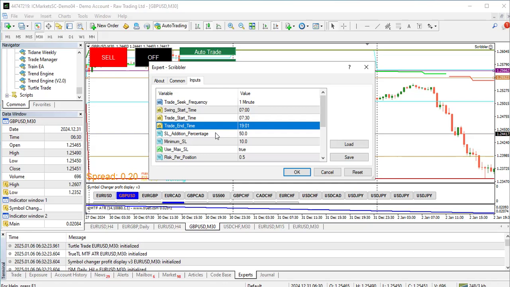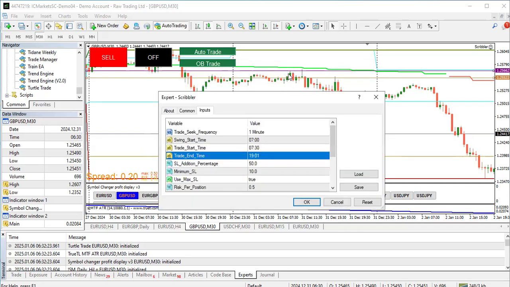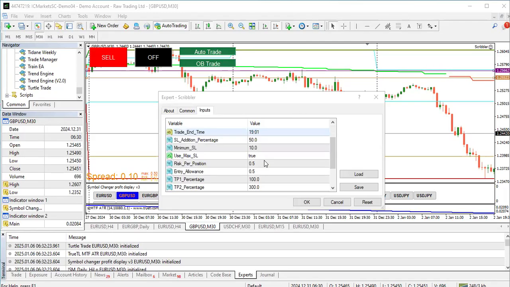So the next thing you need to add there is the SL addition percentage. When you look at this block, let's look at this as a block from here to here, and then you want to give room for your SL. So what amount of this block should we add to the top here as your SL? Usually what we do in the FX, because we use 50% of this zone to add to the top, you could change it to be 10%, 20%, whatever you want to use, depending on how you trade, right? Okay, the next thing that we have there is the minimum SL.